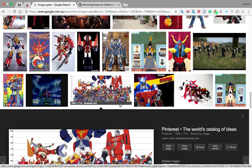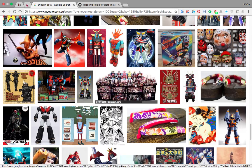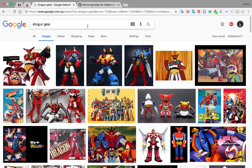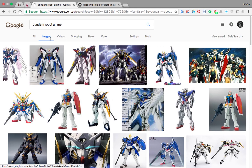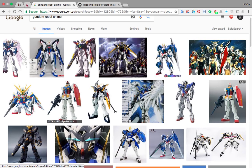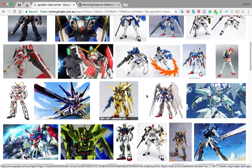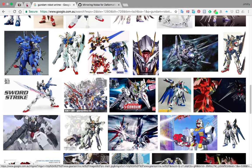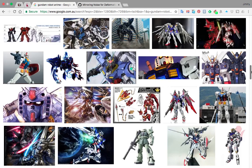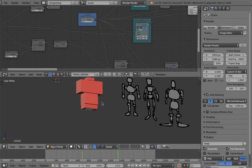I don't look at real robots yet, but I like the anime robot. It has some interesting design, and especially if you look at a Gundam robot. Gundam is another design. This guy of course has more detail, and it's got nice angular shapes, and I don't know what makes them so interesting. They're kind of abstract looking as well. Gundam is of course a more sophisticated, more modern robot design. Compared to what we have at the moment, it's just like a box.